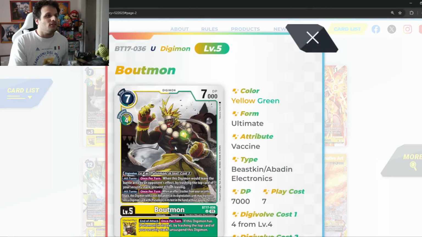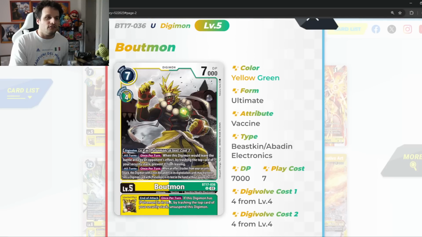Boutmon. Evolves for 3 on a Pulsemon with text, or 4 otherwise. Once per turn, when this Digimon would leave the battle area by an opponent's effect, attach the top card of your security stack to it instead of it leaving. That's pretty good. Oh, by the way, same inheritable.